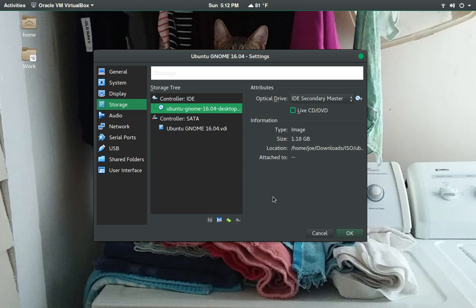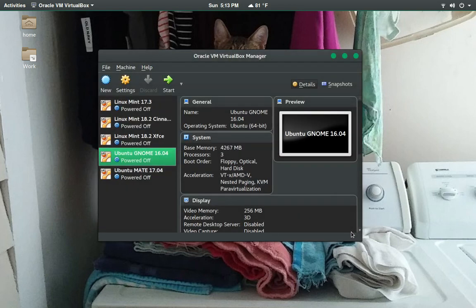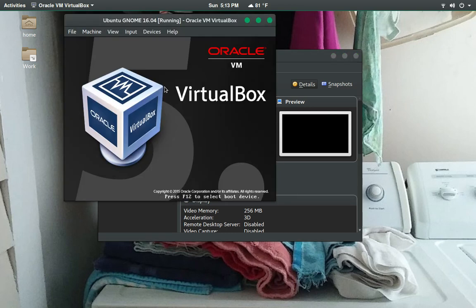If you go online to the Ubuntu site, you're going to see that they don't have the older version available for download. You have to go search for them. They're up there, and you can find them even for the flavors of Ubuntu. So you have to do a search for Ubuntu GNOME 16.04.0 and look for older releases in the archive. That's how you do it. So that's all good to go. Let's start it up and we can get rocking and rolling on this.